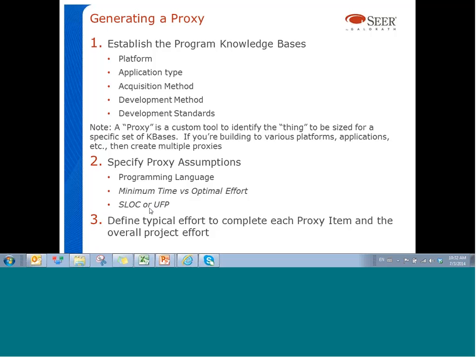And remember, as I mentioned earlier, if all you're interested in is doing effort-driven estimation, then you don't need to be familiar with lines of code or function points for your proxy. You just specify the expected effort that it takes to do each functionality.